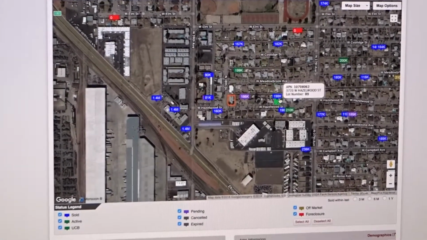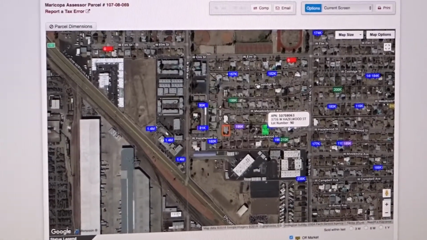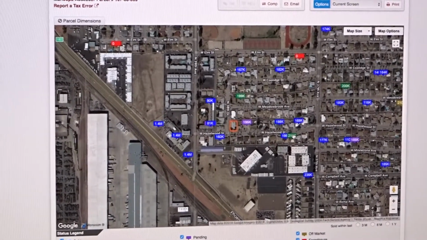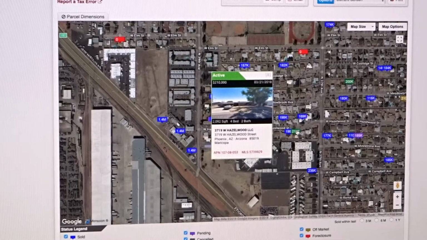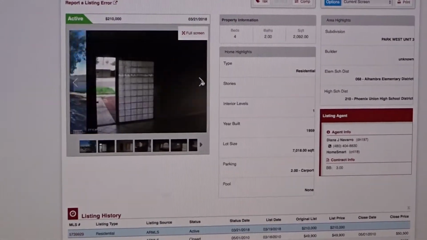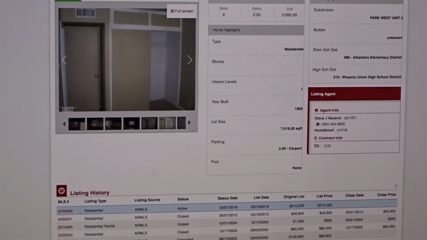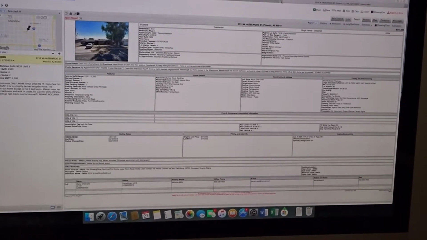Take a look at a couple more. We got a 198. It's smaller. This one sold in '17. I like to look at plus or minus 300 square feet, properties that are within 10 years, a mile radius. And okay, so here's another one, 210, and this one is in rough shape, and my guess is it's been on the market for a very long time. Let's take a look at this. Yes, 130 days. They have not lowered the price, and they're not going to sell this property for that.